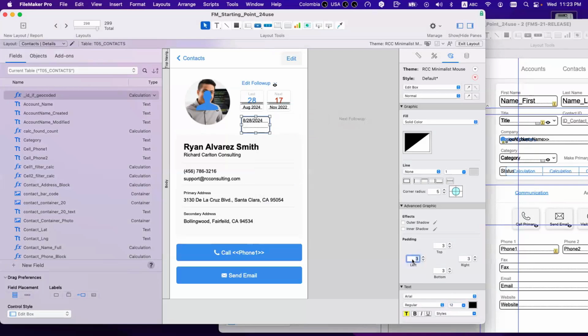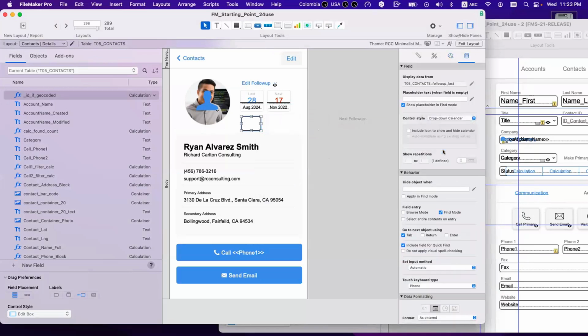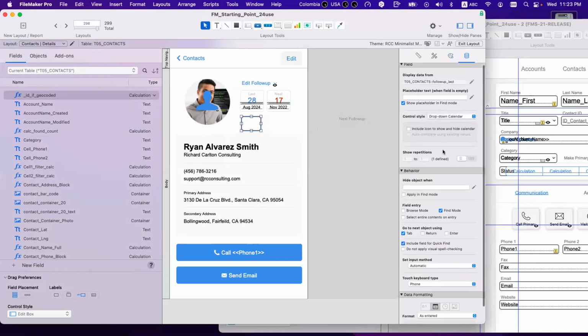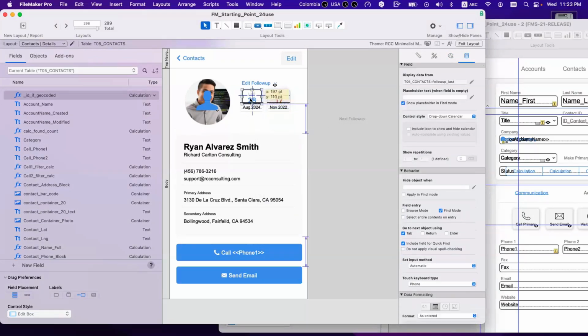But on the padding on the left you put 300, right? And for example, this is a drop type calendar. You put that on top of this. Boom, boom, boom, boom.